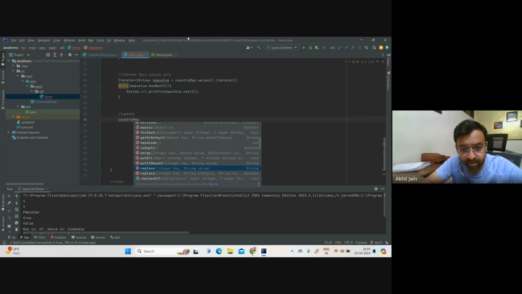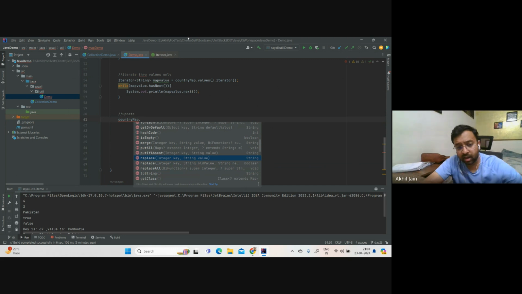Merge, replace. Okay, I have a method called replace here. Great, so let's use this one. See, we have two methods, replace and replace, right? In the first case we are trying to replace a value.